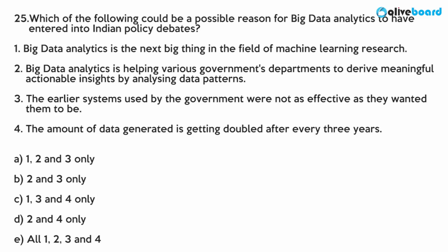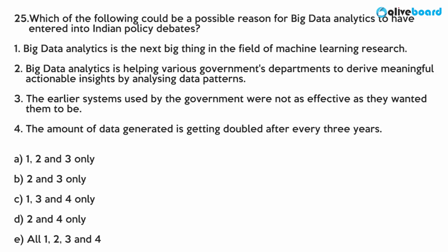If I move to the next information, point number 3, that is big data, the earlier systems used by the governments were not as effective as they wanted them to be. Definitely if the government wants to analyze something and their earlier system was not as effective, the government is trying to move towards big data. That may again be a reason for the above statements.